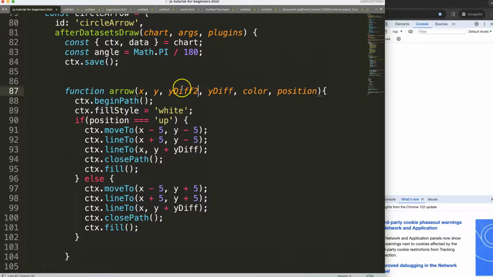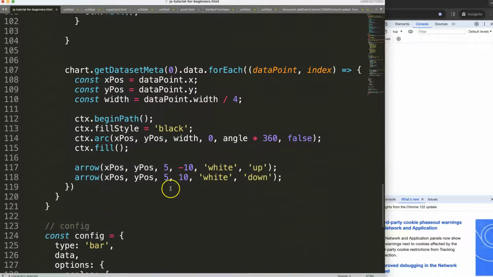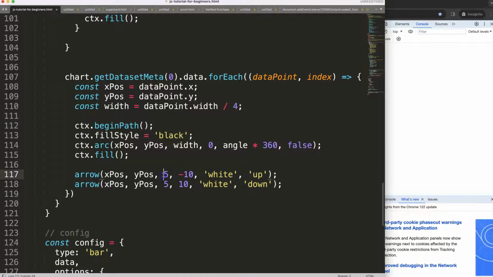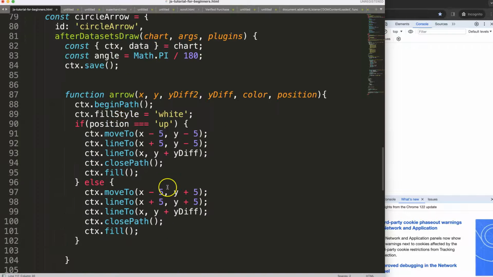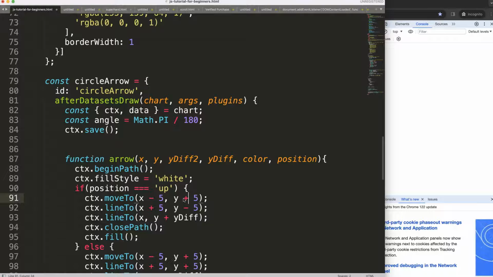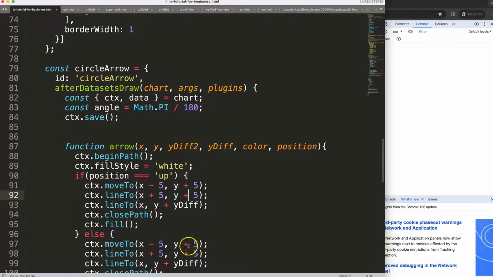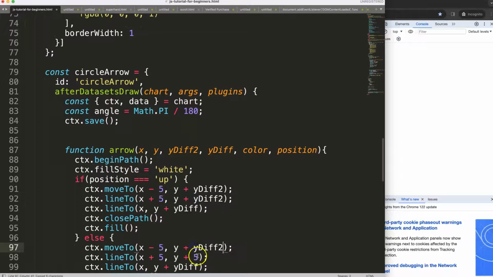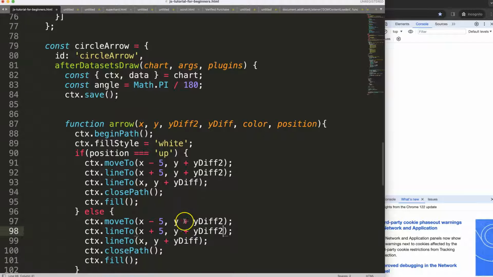Hold on. I will just give it a y div number 2, so don't get confused with this. These are just the numbers, but here this is negative and this one is positive. So I'll just say here negative 5, positive 5, but here I'll always say plus, plus, and these are all consistent. Put it in there, there, there, there.